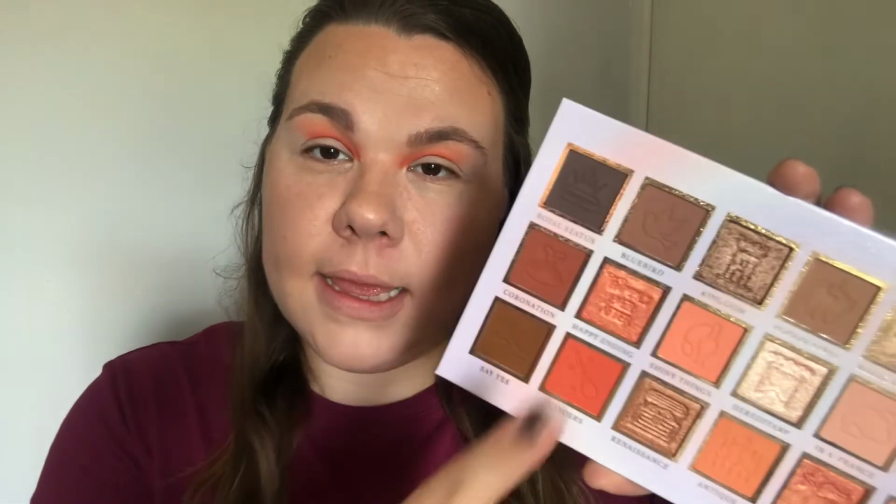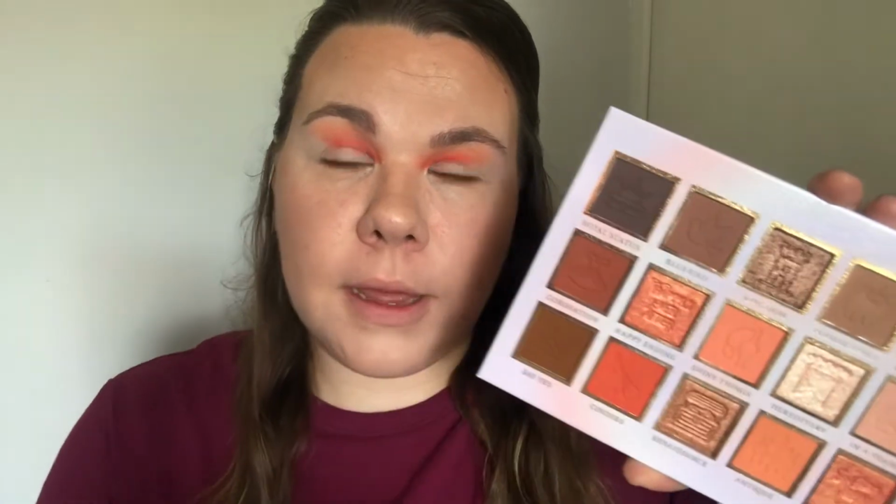All I can say is wow. That shade blended out so easily. The colours just melt together and still the pigment is there. Really, really happy. So the next shade I'm going to take is this brown here called Bluebird and pop that on the outer edge of my eye.